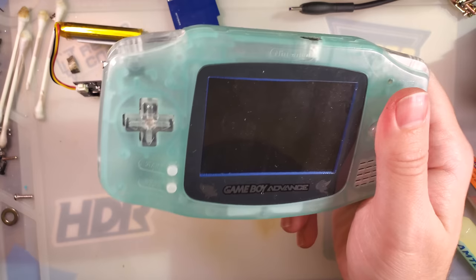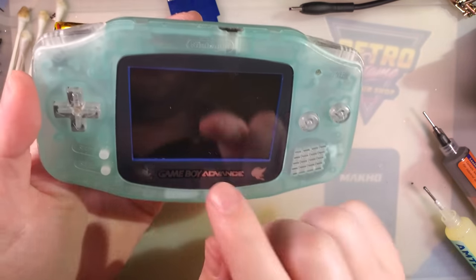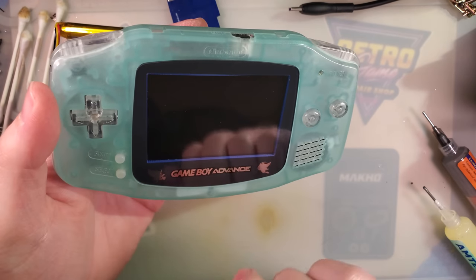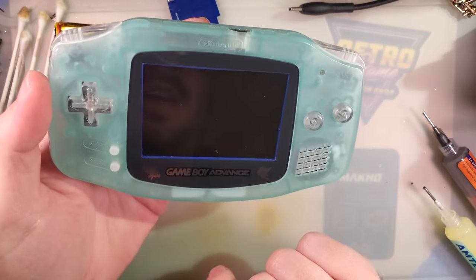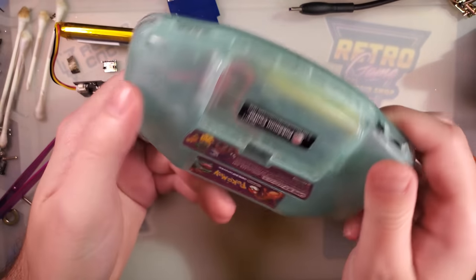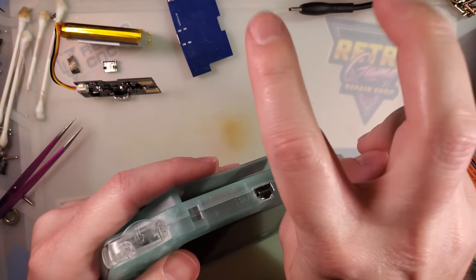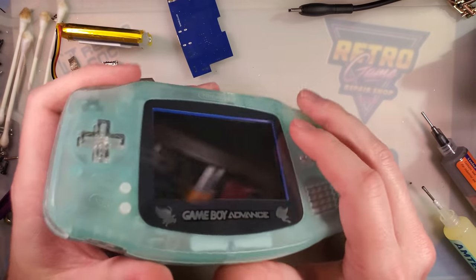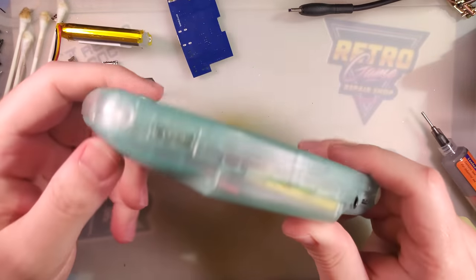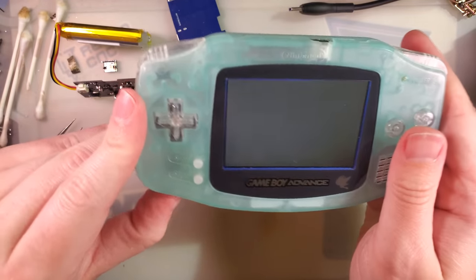Alright, so the reason I want to do this, this is the first GBA I ever modded. Not the first Game Boy, just the first GBA. And I threw everything at this console. I fell for the meme, the ultimate 2017 Game Boy Advance. I really think it's been that long. And I've added to it, I've tweaked it over the years.